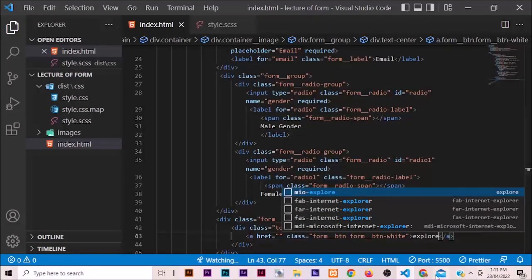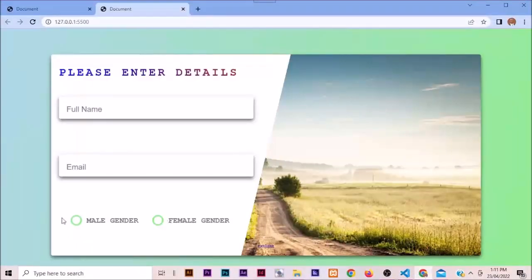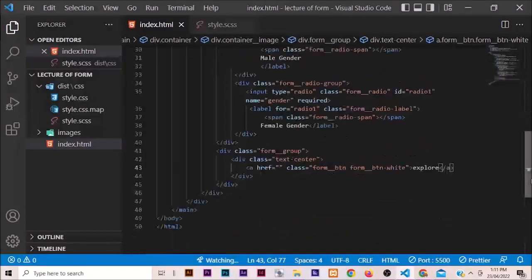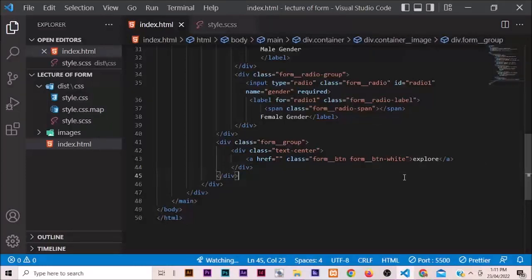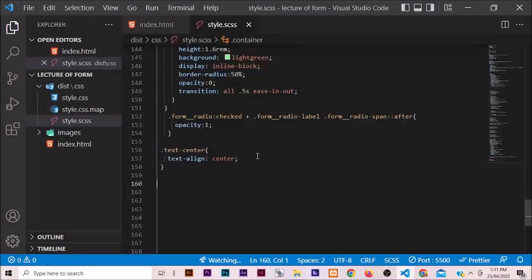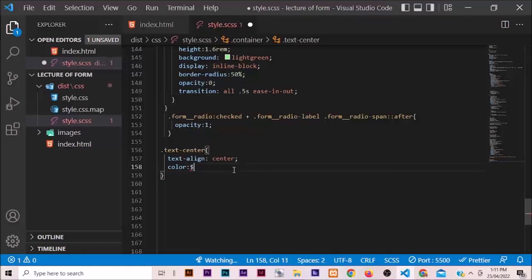So let's view it. Save changes. So style it. Let's say color 000.